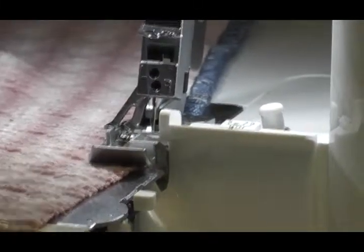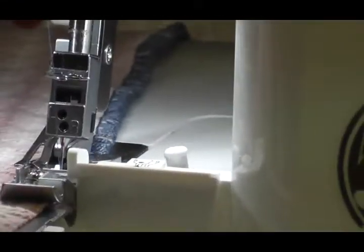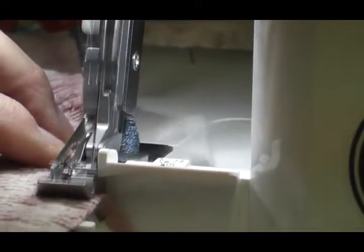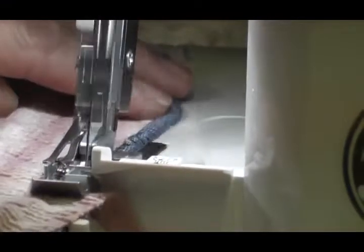Now, if I bring my stitch length closer, you'll see what happens. Oh, too close. Won't want to move. Too close. Interesting. That's much better. So you get it how you like the look of it, and then you can do that around a whole garment.